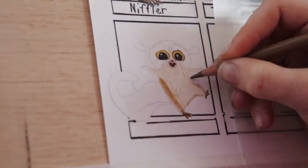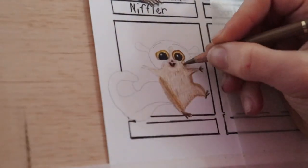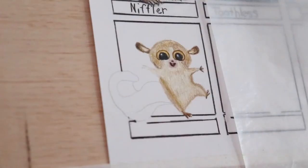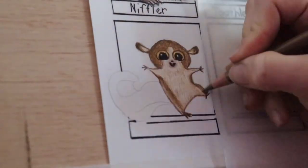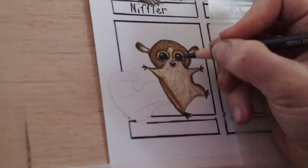So, filling in the rest of his body. Starting with a light brown, working up to a dark brown, burnishing with a bit of white. And there's my dark brown. Making a little map, glazing with some oranges. There, I'm going around with my dark colours and putting some outline in. A bit of glazing.